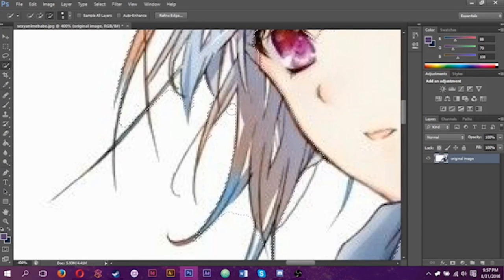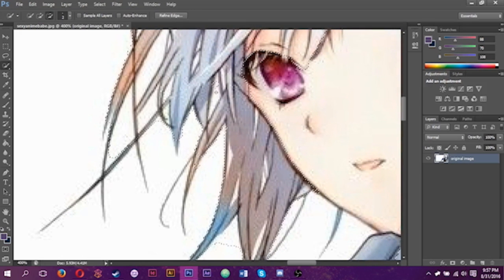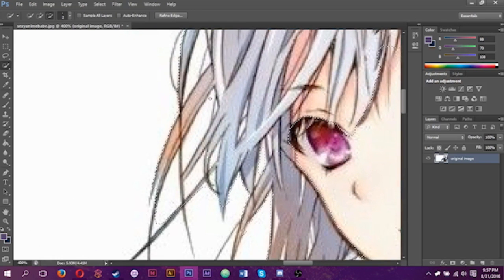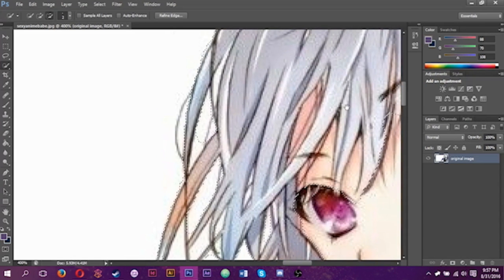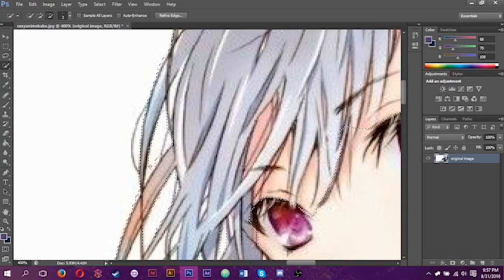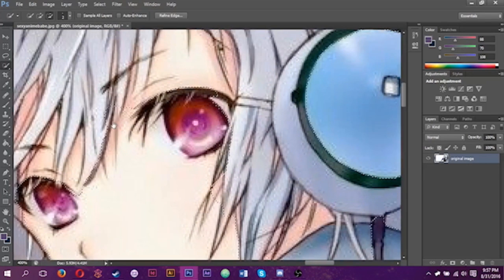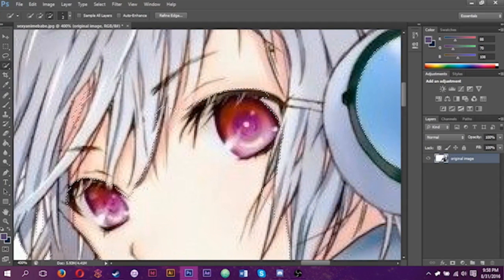Now if you want to, you can use the open and close brackets to increase or decrease the brush size here. So you'll want to decrease it a little bit to work out some of the things that aren't actually the girl's hair. This way, once we're toying around with this a little bit, it won't be terribly difficult.